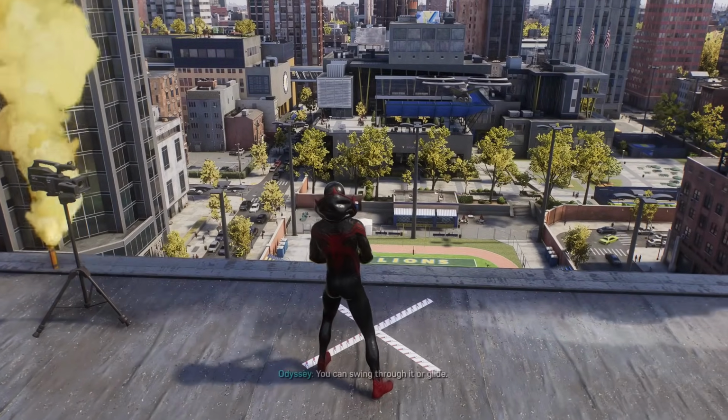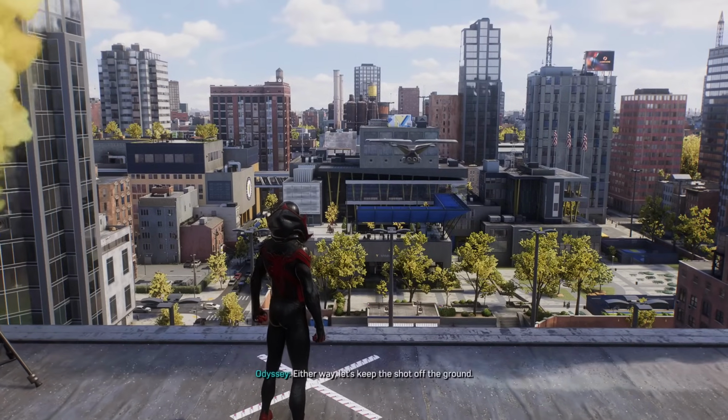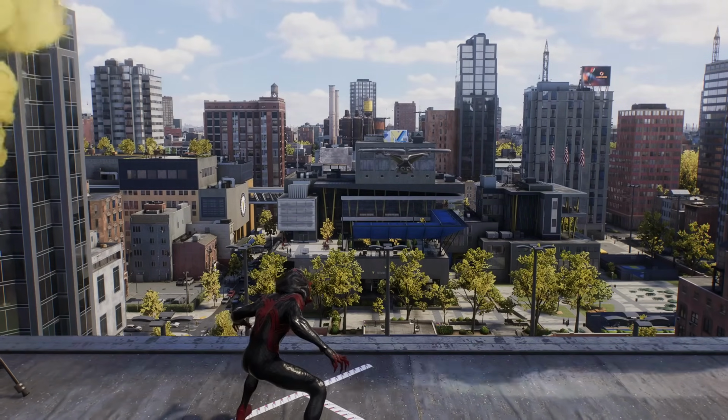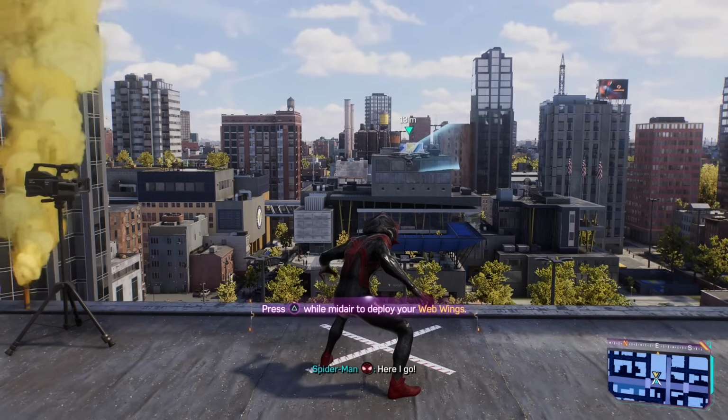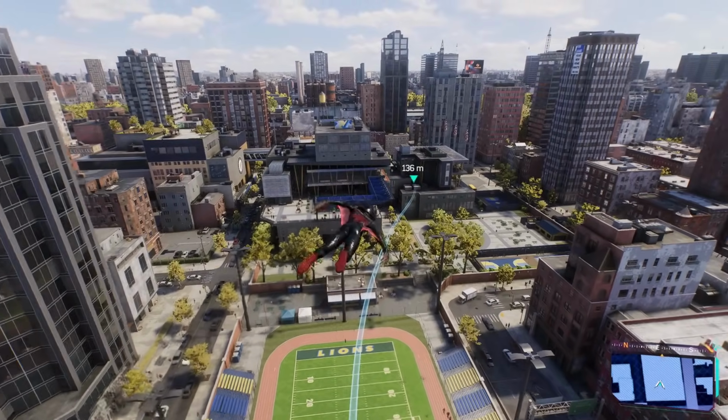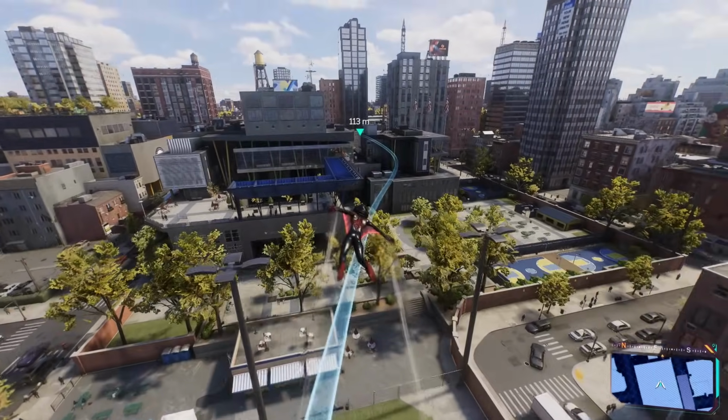What do we have here? You can swing through it or glide. Either way, let's keep the shot off the ground. In the air. Got it. Okay. Here I go. Here we go.